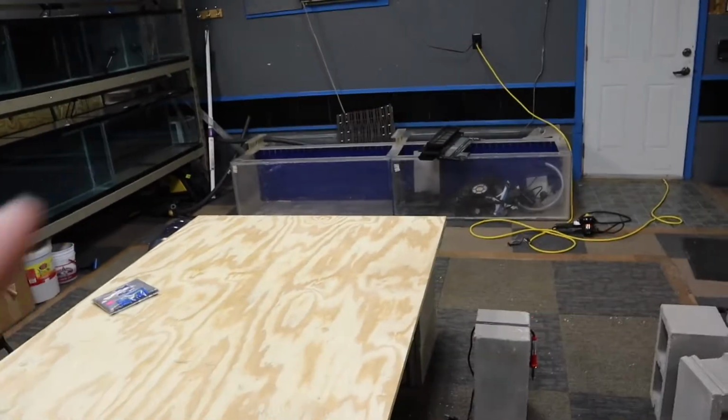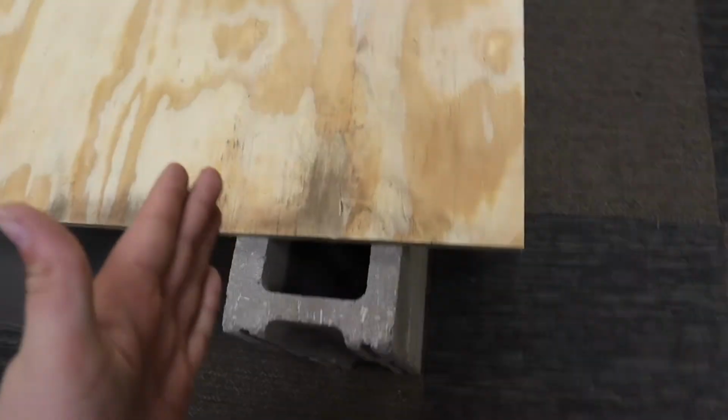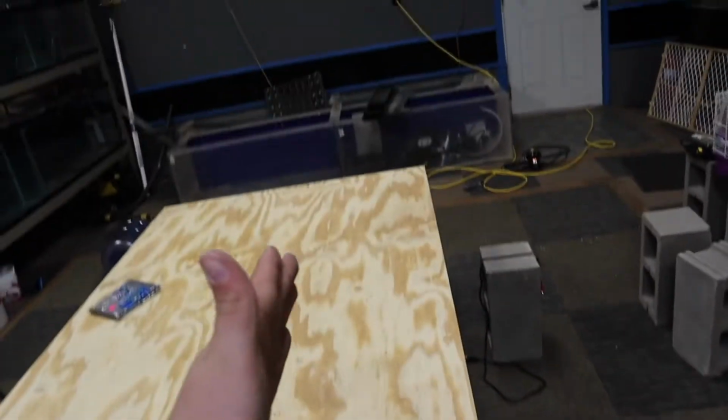This is how it's looking now. My 300-gallon aquarium over there is only 3 feet wide. This is 4 feet wide. So I need to get the table saw and cut off a foot of this board.